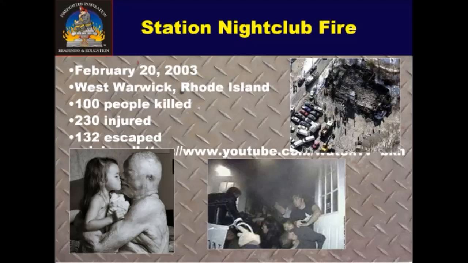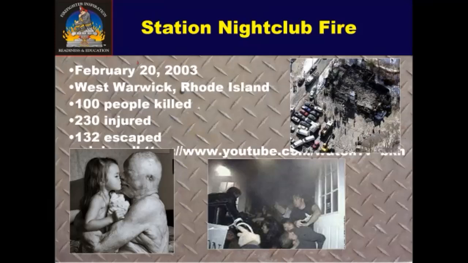But he went on. His girlfriend with him at the time was trampled to death. Well, she was asphyxiated. She died of smoke inhalation. But a lot of people were trampled to death. Most people died of asphyxiation before they were burned to death. A lot of people burned to death. And you can see here he's disfigured, but he went on to get married by the grace of God. He was blessed with a beautiful wife and a beautiful little girl, as you can see there. And unfortunately, she doesn't see him as anything other than daddy.